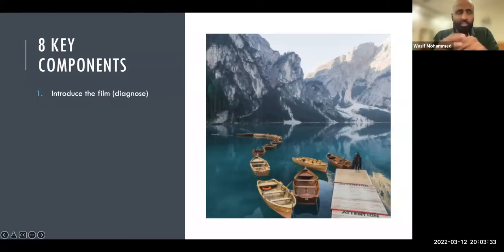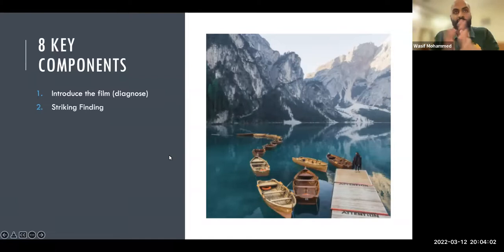The same technique can be applied for CT and MRI as well. You're slowly scrolling, and you're describing: these are axial CT sections of an abdomen, soft tissue window, the scan is in venous phase. You're scrolling, looking at multiple findings here and there. You gravitate towards a single finding which you think is most important, and you formulate that diagnosis. This step, I think, is very important, and I feel most people just skip through it. They just don't bother introducing the film correctly.